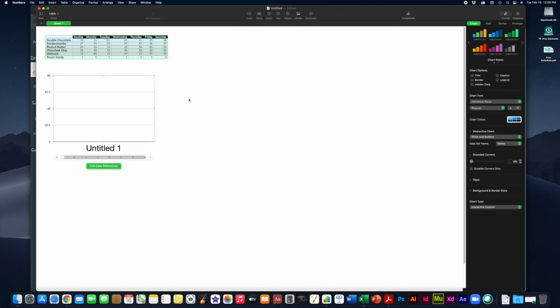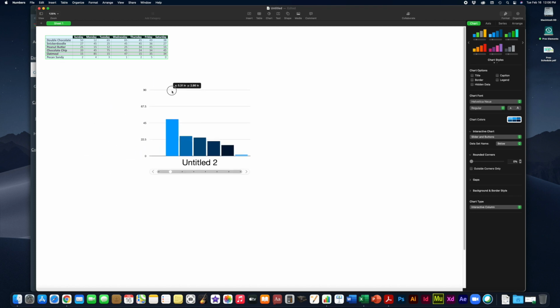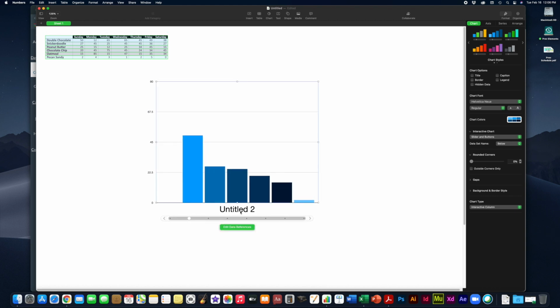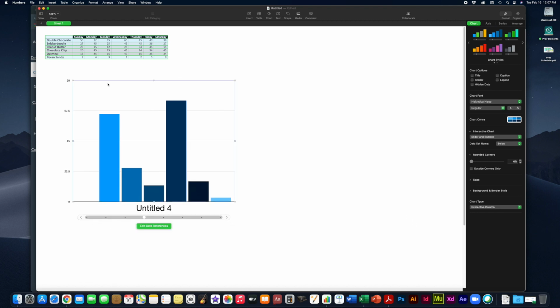But if you choose one of those, then as you go through the timeline, you can see that the bars sort of move in time based on the different segments. So again, a little more interactive than what you would have in Microsoft Excel, certainly visually more interesting and very editable. Again, there's all sorts of edits over here on the right-hand side. So I would certainly encourage you, if you have an Apple computer, to check out Apple Numbers as a possible tool to create the data visualization projects for this class.